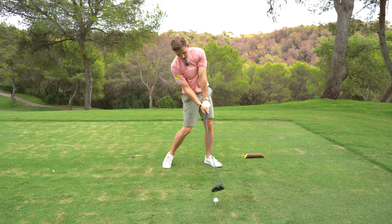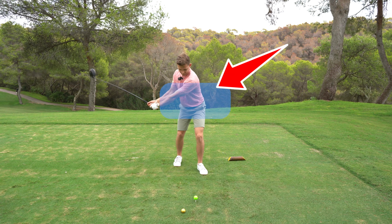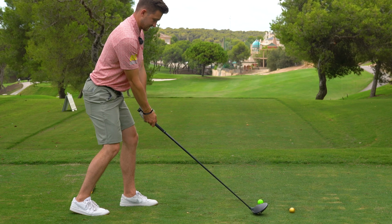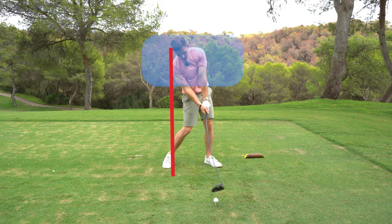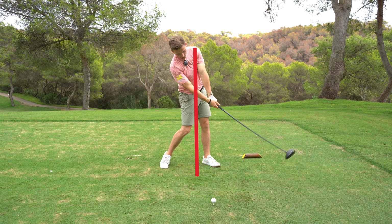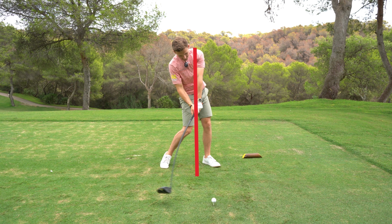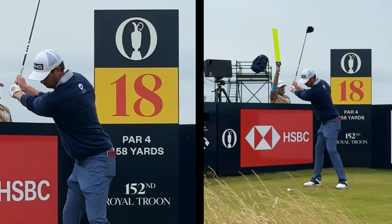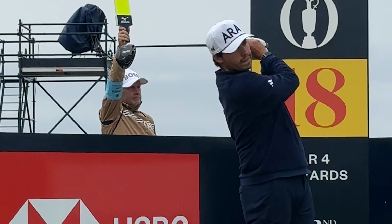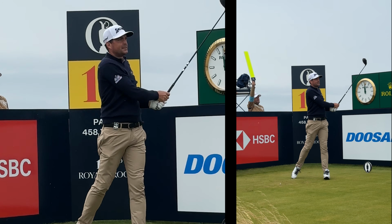Now, I really want to dive into this second position. This is probably one of the most common ones that I see. So many golfers make more of an effort to hit up on the golf ball, keeping too much mass behind. Now, yes, of course, you're thinking right now, I need my mass to be behind the golf ball to hit up. That is completely correct. But have a look at where my position is here. And don't just take it from me, but look at this. My lead ear is just behind the golf ball at impact. And take a look at some of these, the best players in the world doing exactly the same thing. This is what I mean. A little bit of bump, but keeping behind the golf ball is going to allow you to find a little bit more power. And we all know that means a little more distance.